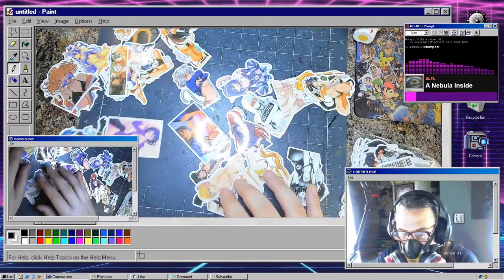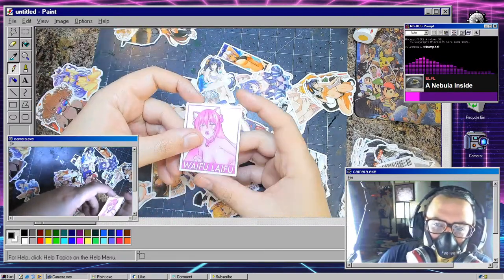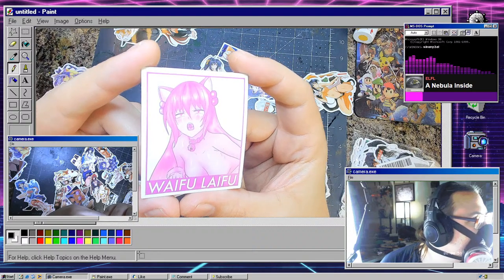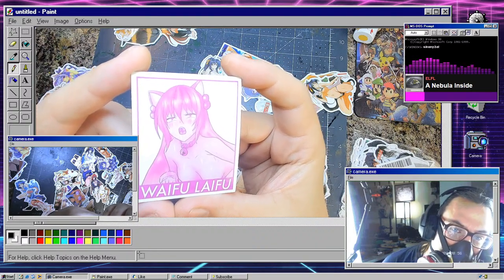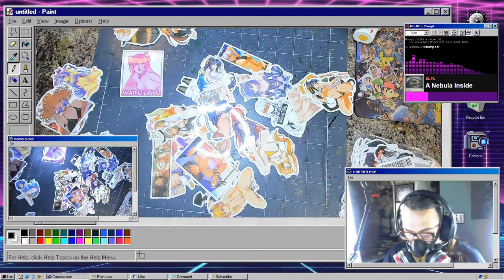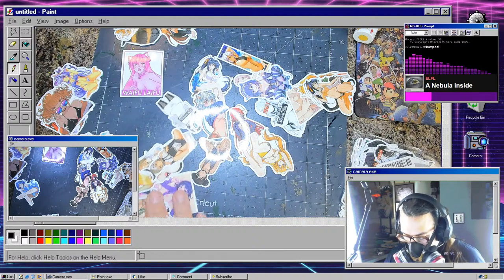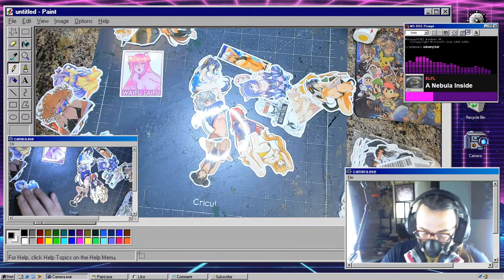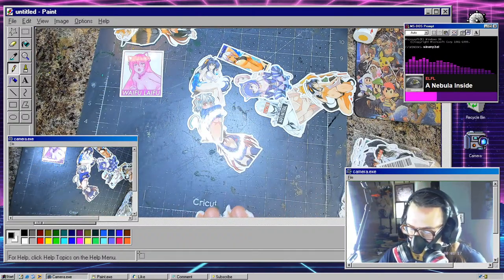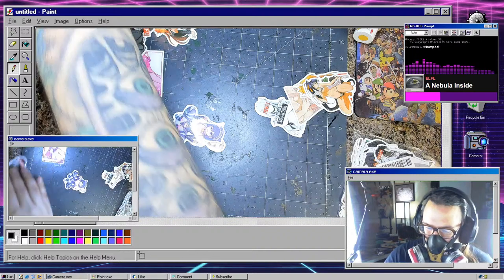Some of these are just too much. Oh no, that's it. That's it right there, right? Like, this is it, 100%. Is there any question that this is the sticker that we're using for tonight's guest palette? Yes, yeah, it's gotta be that one, right? These are fucking offensive. I've told the story of how I've ended up with these. That one is just straight topless. Okay. Excellent. Great. Great stuff. Quite wonderful. Yeah, there we go.